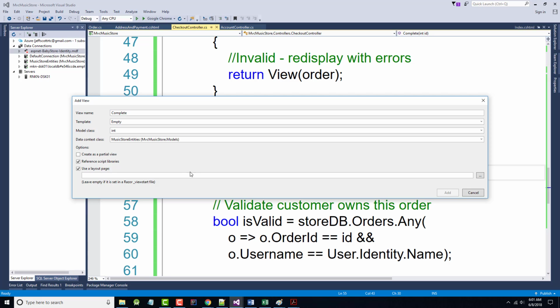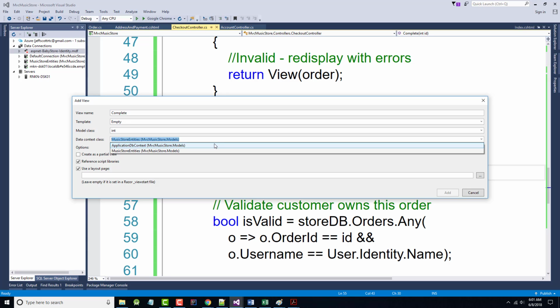I don't know if this will work or not. See, right here, it's not allowing me to add that because it doesn't recognize that. I think even if I come over here to the application, it still doesn't recognize it. So I am not able to add a model class that is strongly typed like that.